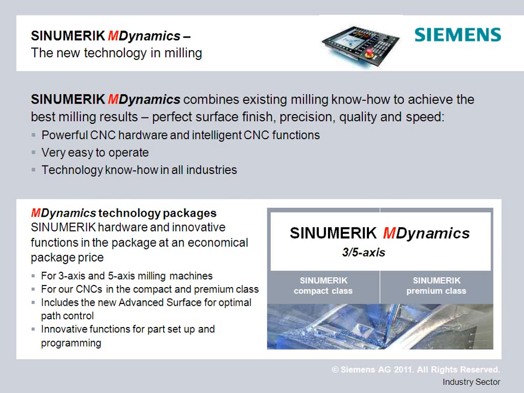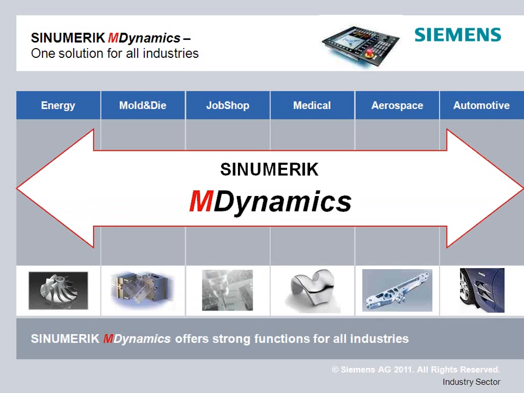The primary thing that we're talking about in terms of the workpiece surfaces is a new function called Advanced Surface. This is a next-generation function that replaces what ComCAD used to do, and we'll spend some time talking about that in a few minutes. The MDynamics packages are designed for a variety of industries, anything from energy to mold and die, three-axis job shop, medical parts, aerospace. We even have applications for them within automotive.